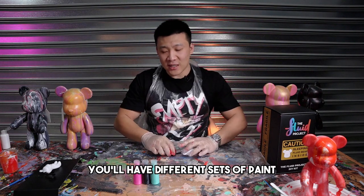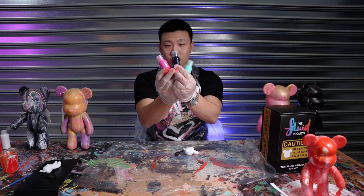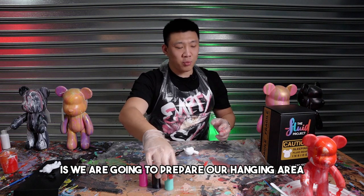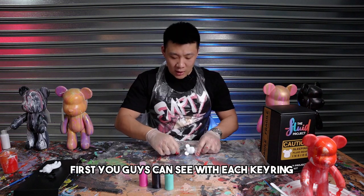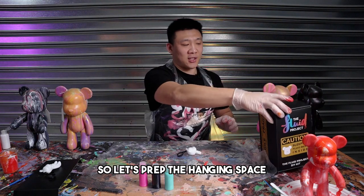You'll have different sets of paint, or you have the same set of paint, but we'll have paint here. And what we're going to be doing is we are going to prepare our hanging area first. You guys can see with each keyring, they come with a little loop. So let's prep the hanging space.